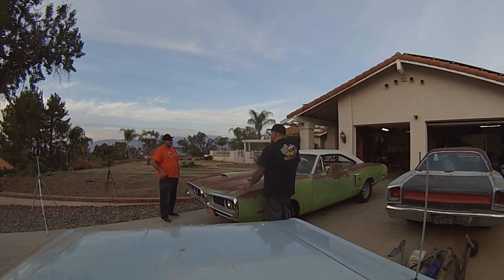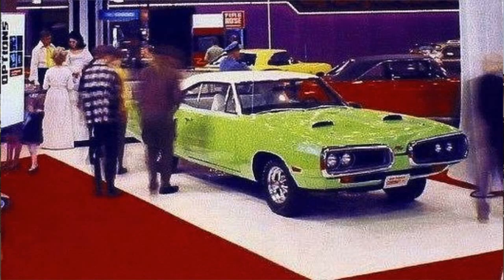I still think this could be, because the Hemi was already out. The six pack, aside from the A12, was new. Yeah. In a normal production car, this was the first year, really. And that picture was from some Detroit auto show from, I believe, February of 1970. This car was built November of '69. But yeah, it would totally fit, because it was a green car. It was a Ram Charger car with hood pins, and it had the white top, white stripe, white interior.